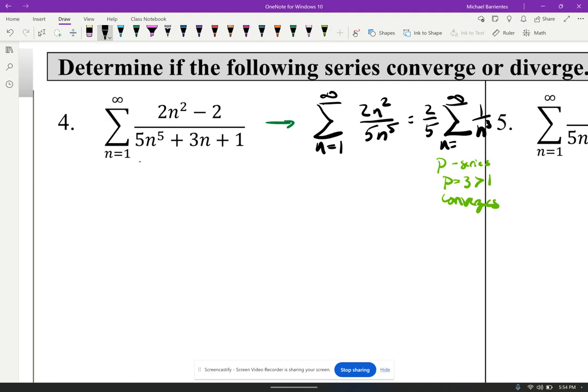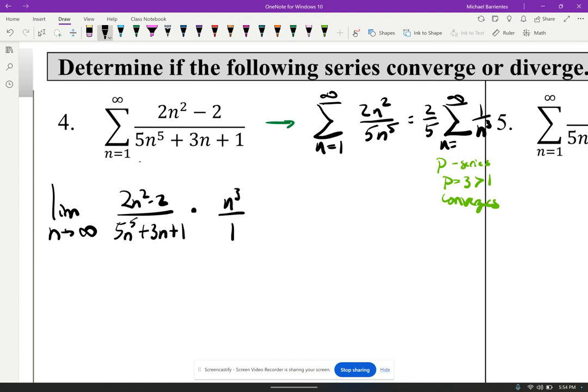Awesome. So what we're going to do is take the limit. I'm not going to sit here and figure out which is the bigger one, which is the smaller one. It's going to get really complicated with all these terms. So I'm just going to take the limit as n approaches infinity of the first term divided by the second term. But that would mean I have a fraction divided by a fraction. So instead, I'm going to think of it as the first term multiplied by the reciprocal of the second term. And I'm going to use this 1 over n to the third, so I'm going to multiply by the reciprocal of that. And I'm going to figure out what happens here.